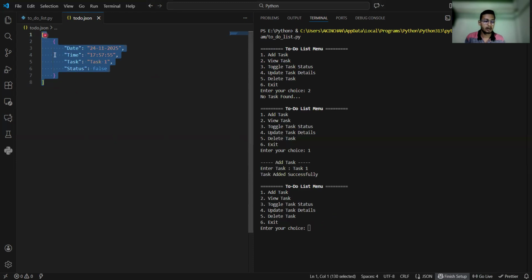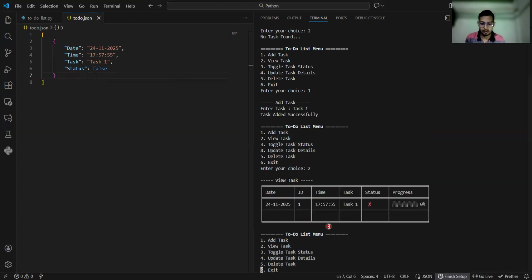Then here you can see it creates the list along with the nested dictionary. That means this is a list, and inside the list I store that data along with date, time, and status inside a dictionary. Let's view this.